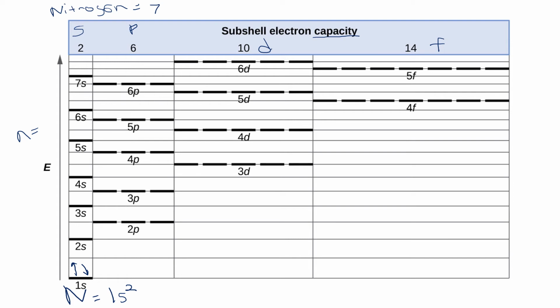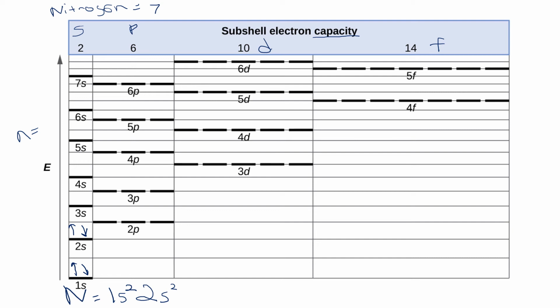Now, we've got 2 electrons, but we need 5 more. So that means that the next electron is going to go up to the second floor and go to the S room first because it's a little bit closer, at least a little bit easier to get to than the P rooms down here. And even though electrons would prefer to be by themselves, they would rather double up and share an orbital before they move up to a higher energy level or a higher energy sublevel or subshell. So we've got 2 electrons in our second floor S room. So now we have 1, 2, 3, 4 electrons.